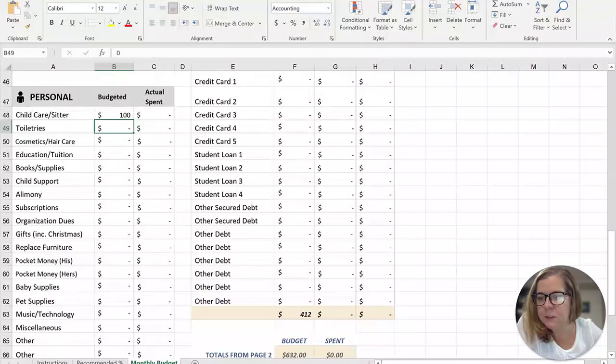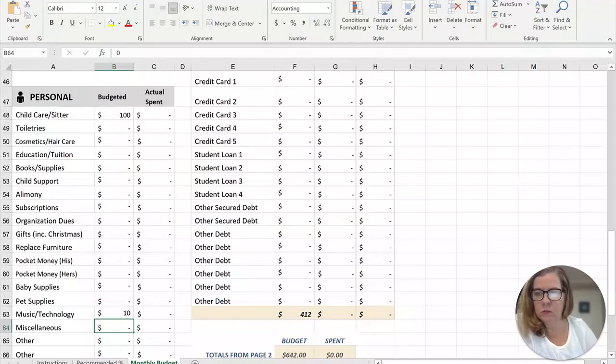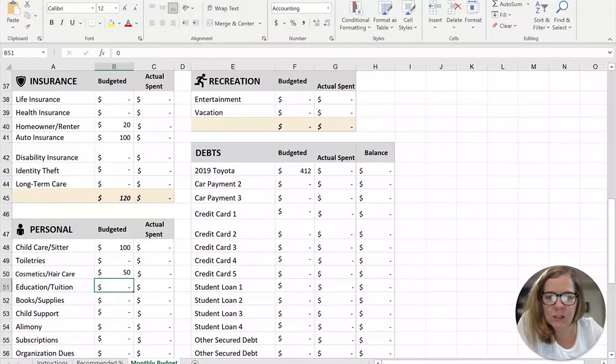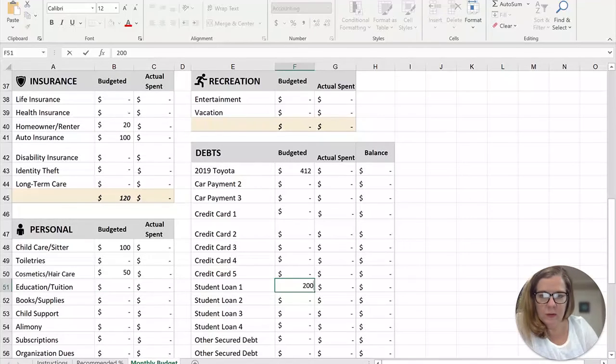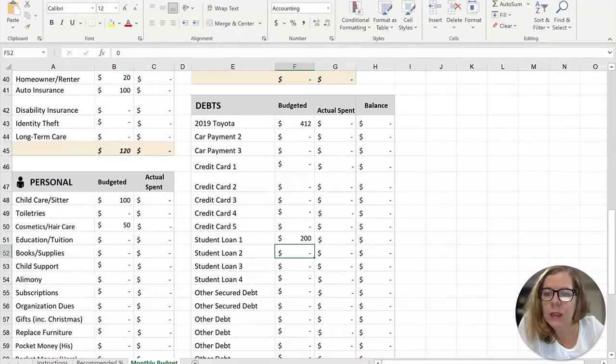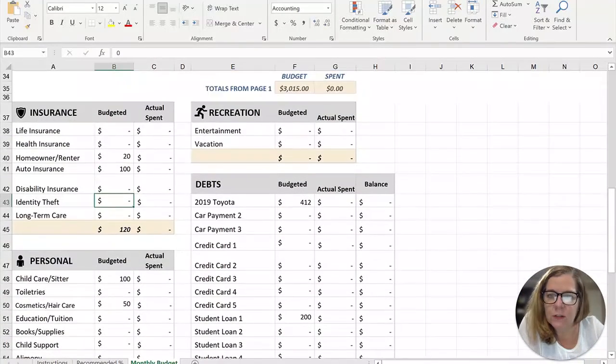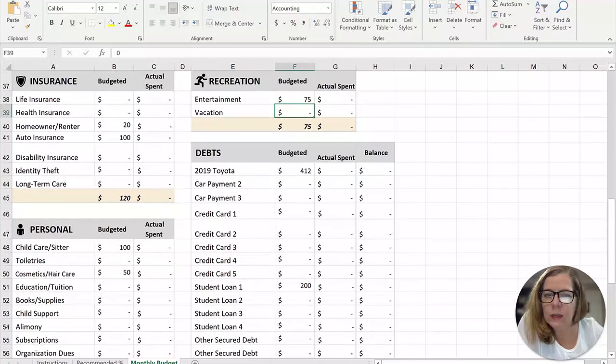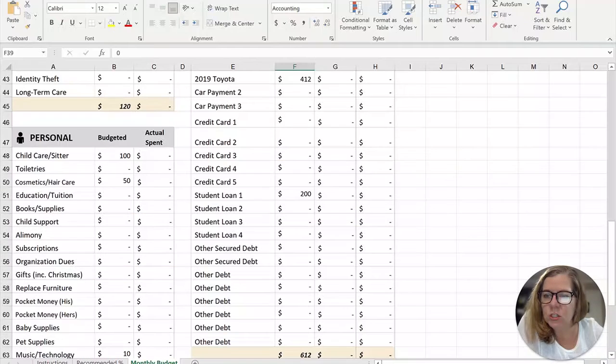And you've got some other music subscriptions or things like that. And you got to get haircuts for your family. And you kind of see how this is going here, right? And you got a student loan that you pay $200 a month on. And so you play around with this and you make sure you've got everything covered. I always want to make sure you have a little bit of entertainment money in here to do something, and hopefully maybe save for some vacations. And then you want to make sure you have some pocket money.